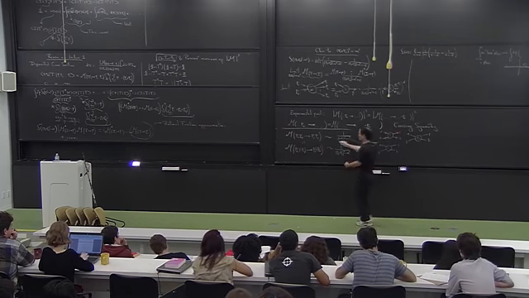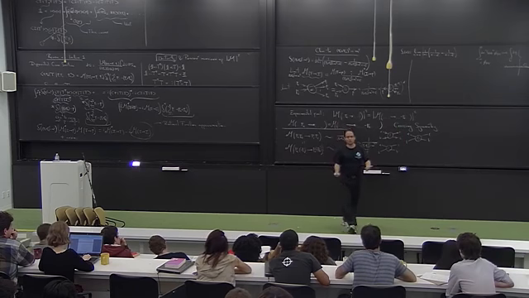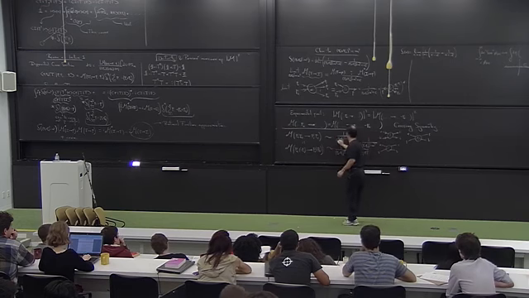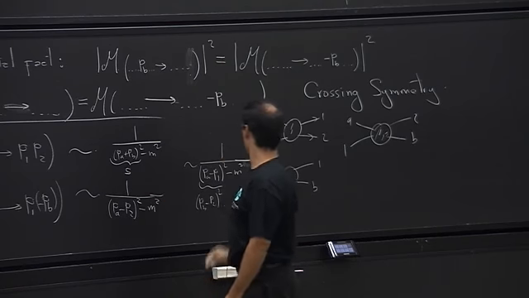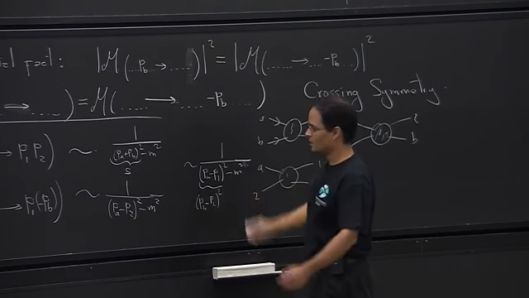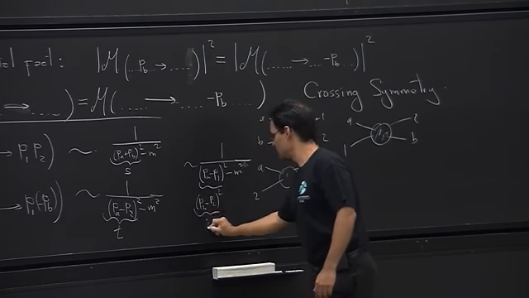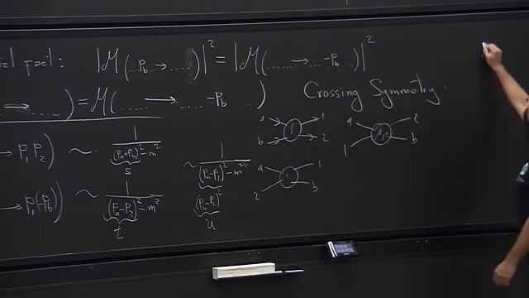And in fact, when you have 2-to-2 scattering, people like to give names to these things so that you don't have to write P plus P all the time. So people call this one S. This one, well, it depends on your taste, T, and this one U. And those are called Mandelstam variables.